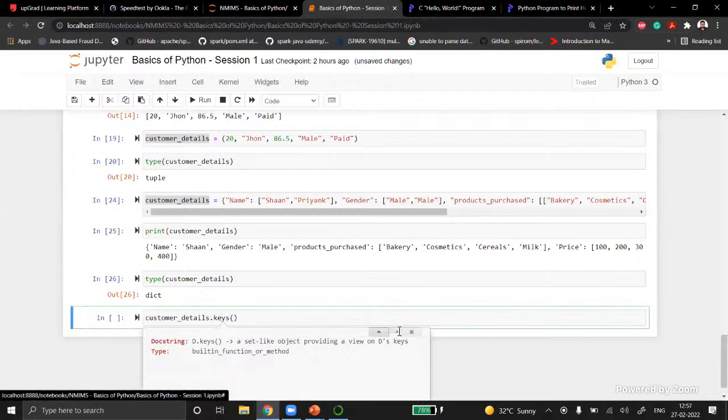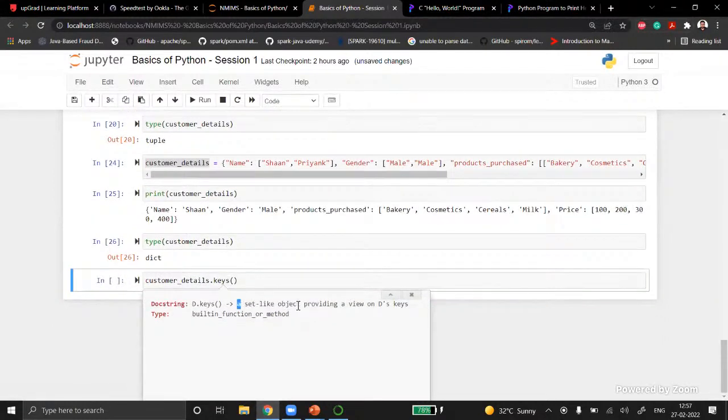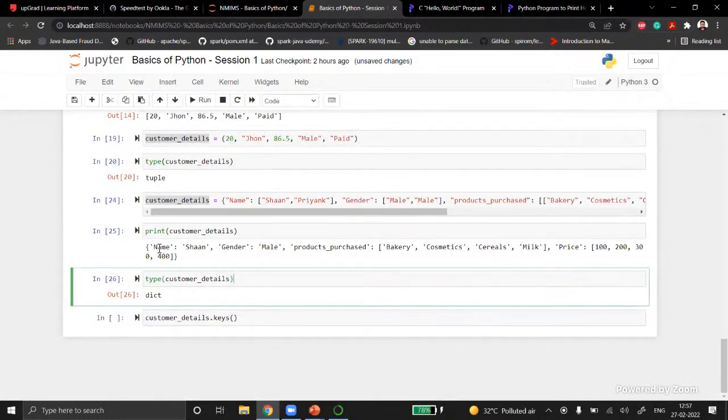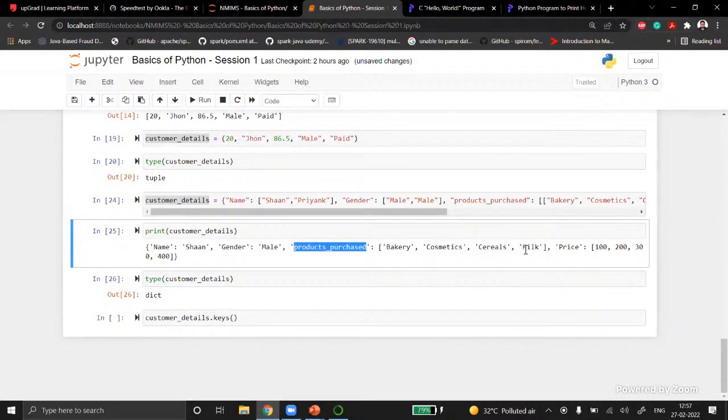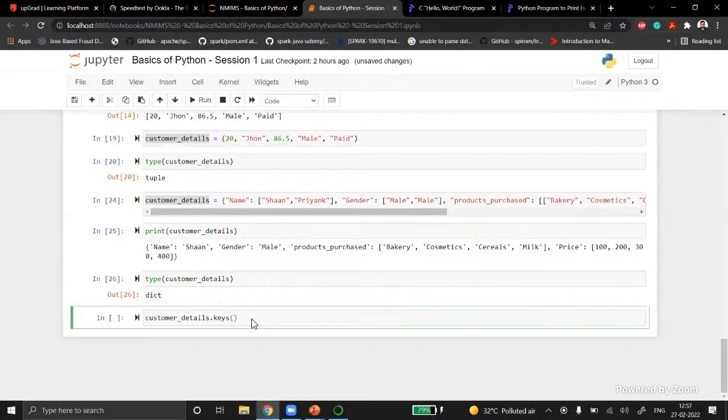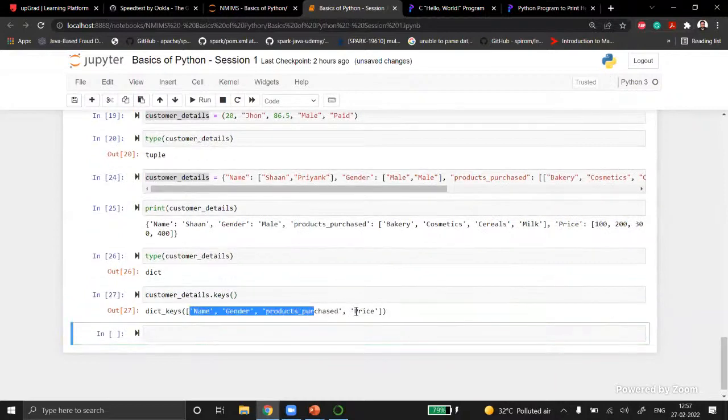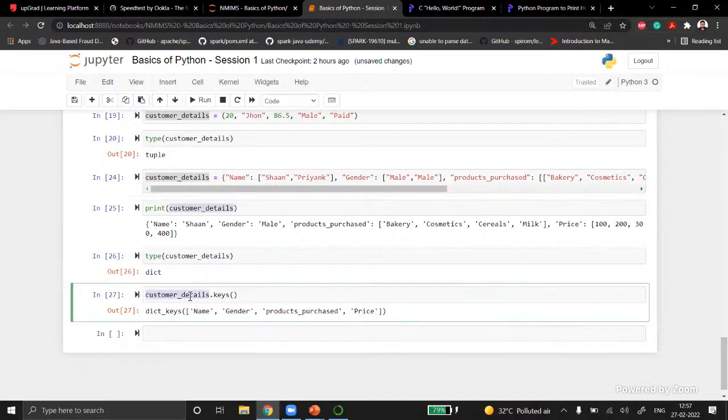So what is the description here? A set-like object providing a view of the dictionary's keys. So can you tell me what all keys we have? Name, gender, product purchased, and price, right? So if I run this, it gives me all the keys that are associated with this dictionary, right?